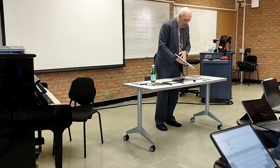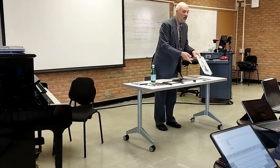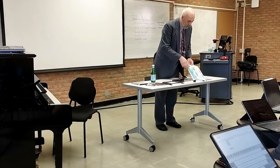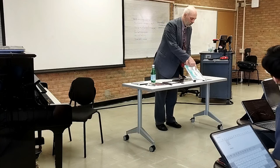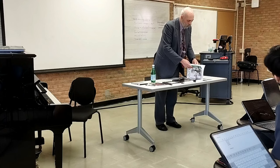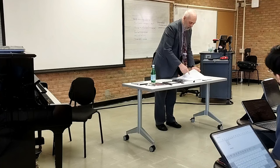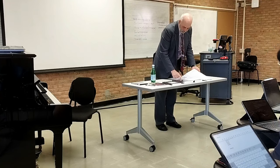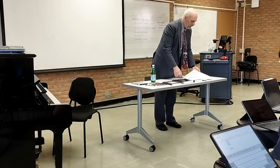And this method, by the way, I didn't bring all the books. This is the teacher's manual, and then you've got the pupil's manual, pupil's books, volume 1 and 2, which don't have all the instructions. Like you see, there's all sorts of instructions here, but the pupil's book only has the picture on the left side of the page and the composition in much bigger type on the right side of the page.